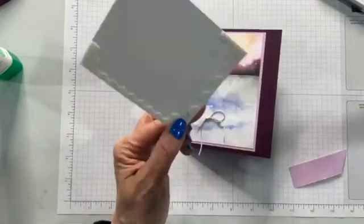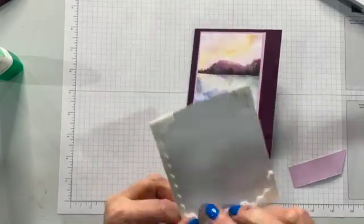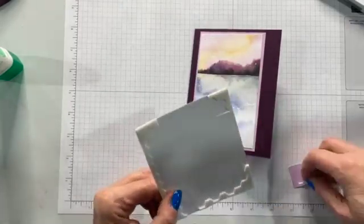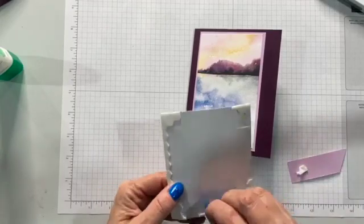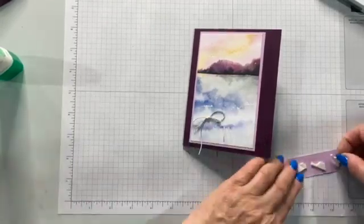Now don't be afraid to use the edges. Everybody knows the edges work just as well as the Stampin' Dimensionals, as the cutout ones. So use every single bit that you can. All right.